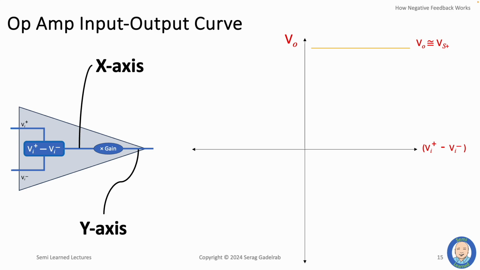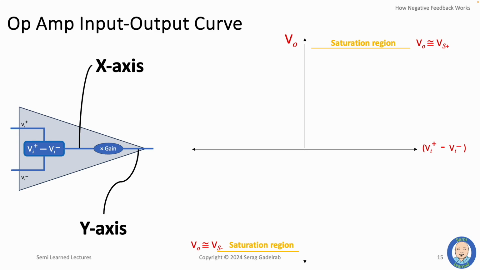It also means that the op-amp will produce an output that's approximately equal to the negative supply voltage, or Vs minus, for almost all values that are negative on the x-axis. Now we call these two regions of operation the saturation regions because the value of the x-axis does not change the op-amp output during these two regions. The op-amp is actually useless in these regions because its output does not change in response to a change in the input.